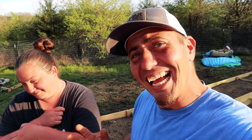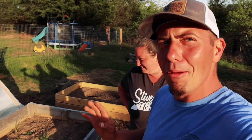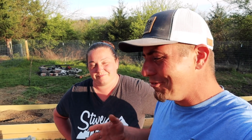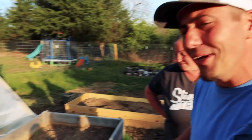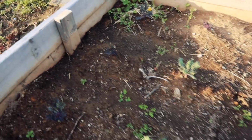Yeah. And the last thing we're going to show you all that's growing in our garden is the little engine that could. Yeah. So we planted this bed right here that also had a hoop house on it, probably about 2 months later than the salad bed. Yeah. It had gotten pretty far into winter when we planted this. So this was the loofah bed. Yes, so I had to wait for all my loofahs to be done, take them up, take off the cattle panel trellises, and then plant that. So it was a little bit later. Yeah, so this one has kale that's growing in here, that's red Russian, and then scarlet.